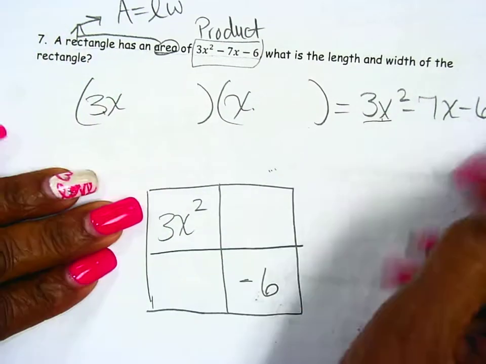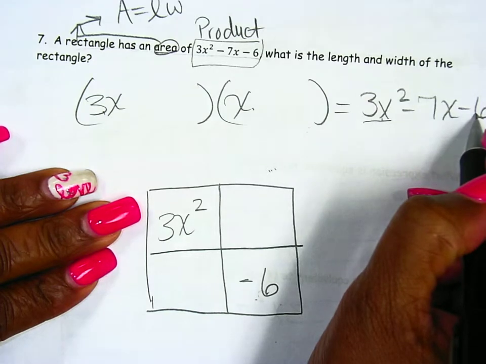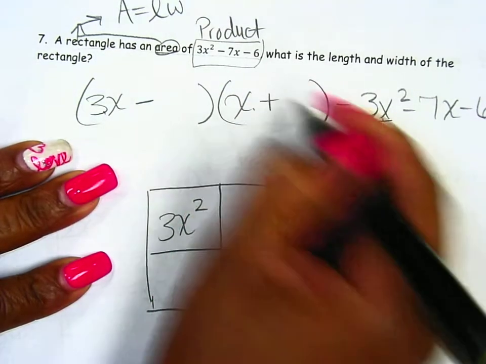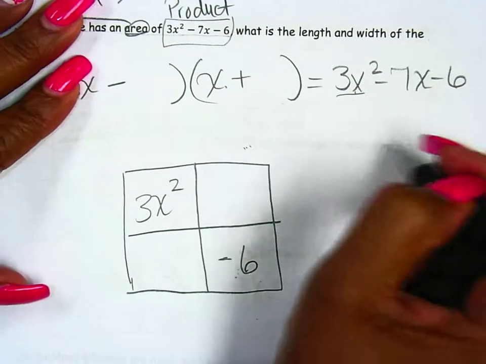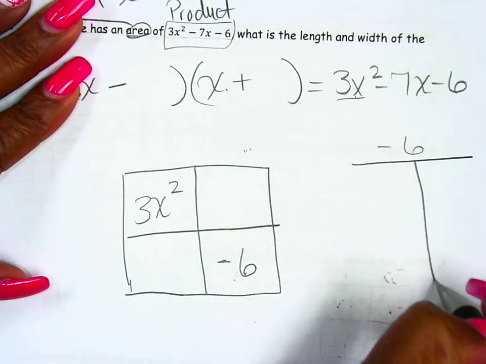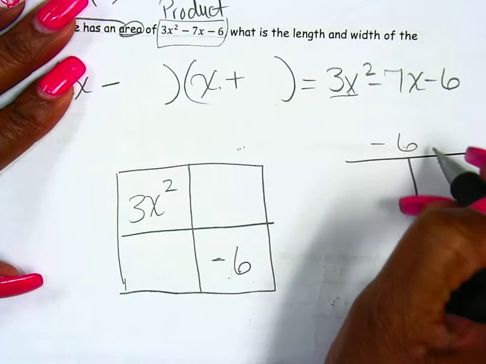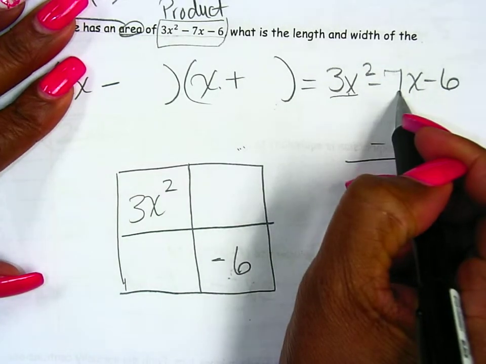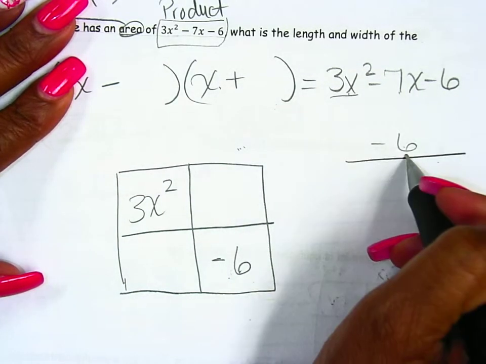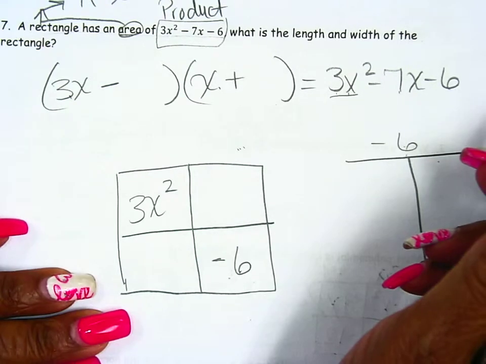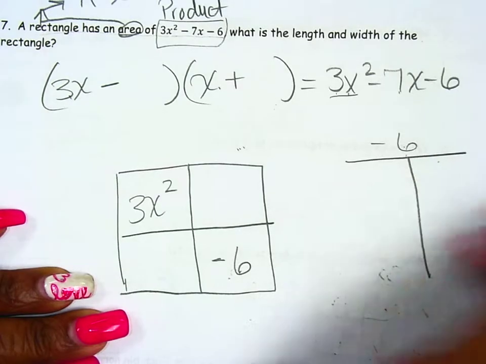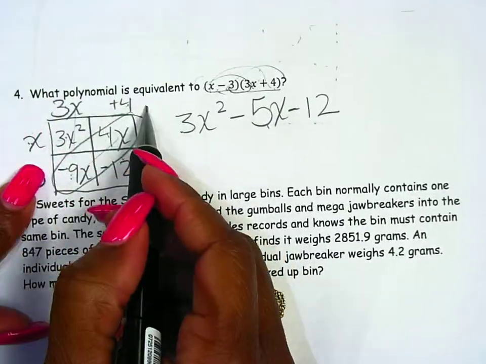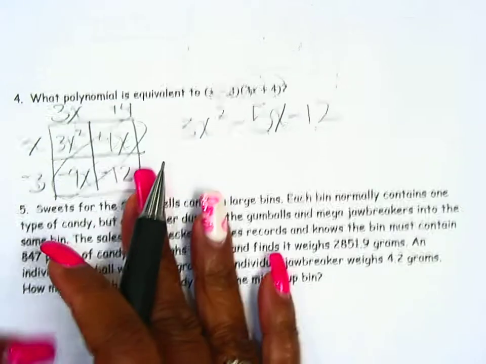For the negative 6, I know I'm going to have a negative and a positive. You probably say, which goes with which? I'm looking for factors of negative 6. What can I multiply to get negative 6, but then add to get 7? Or is it just 6? It's not, because you have to think about the 3. So I wouldn't even use the T-table in this case, if you've learned that from someone. You may know another method. I would just go ahead and factor it and then test it by multiplying.